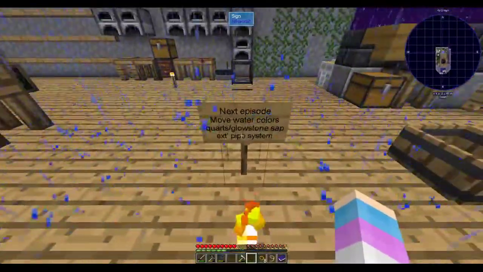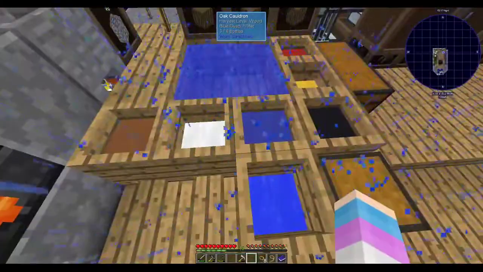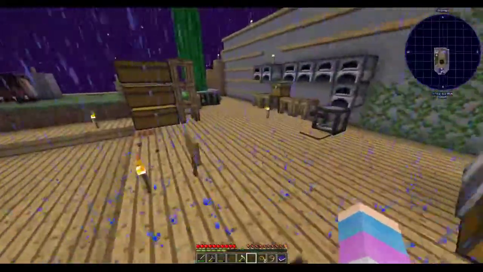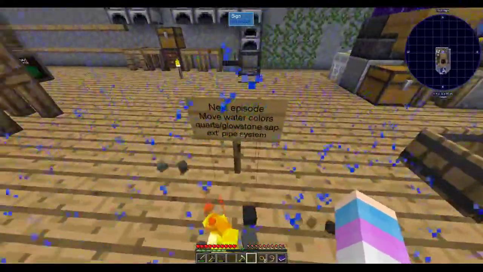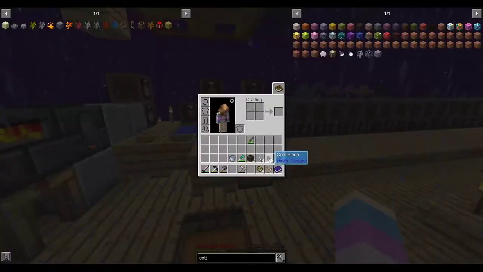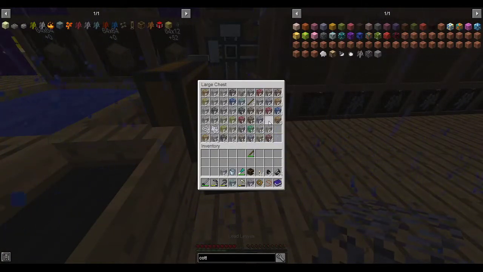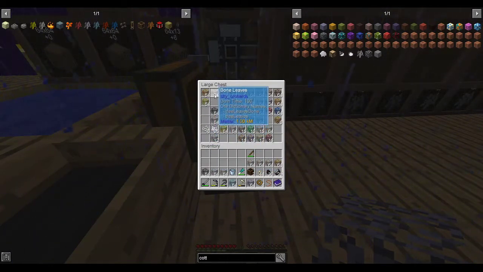So our plan was to move the watercolors. Honestly, it's gonna be a little bit tedious. It's kind of why I've been avoiding it for a wee while now, but that's okay. We can work with tedious. And what else were we gonna do? Oh, that's right, quartz and glowstone saplings and extend the pipe system. Yes, the coal pieces and the flint, because this is not functional. It's got all these leaves. It's just so many leaves. What am I supposed to do with them all?